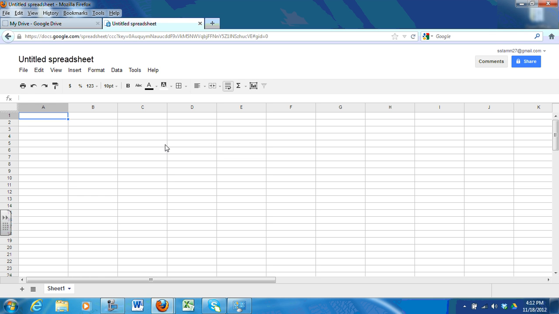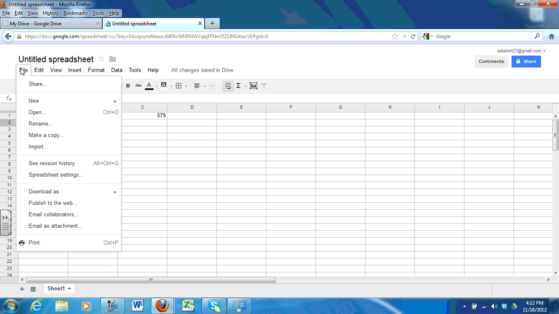For example, in cell A1, I'm going to put just 1, 2, 3, tab over 4, 5, 6 in the next cell, and in C1, I am going to put in a formula: equals A1 plus B1. You can see I have a formula bar up here that's showing me that. I'm going to hit enter, and there's my result. So it works very similar.